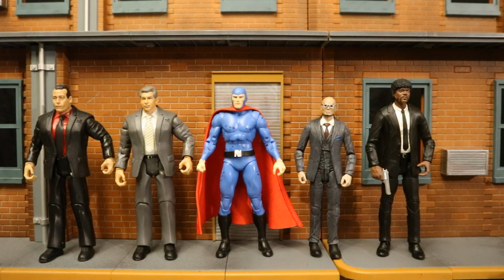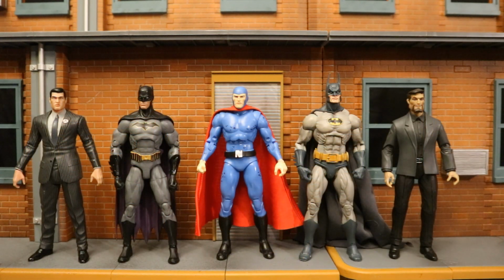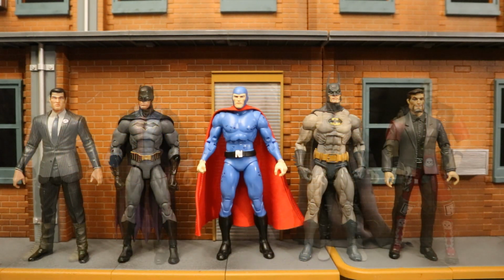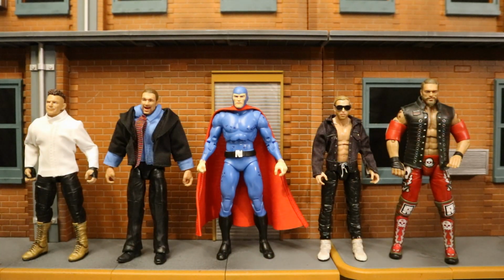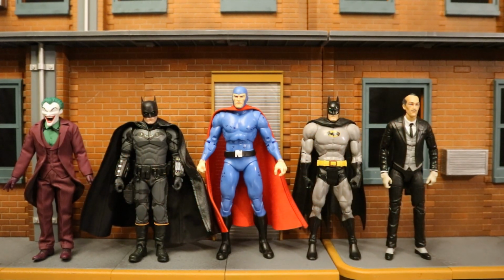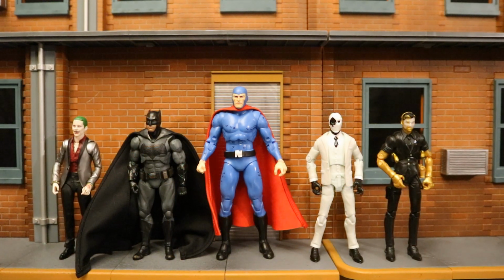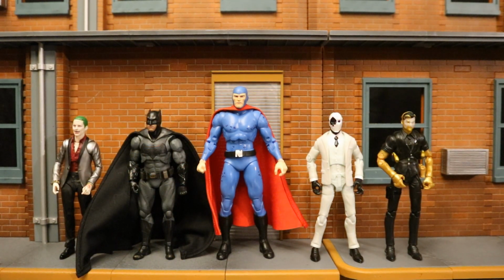And now, with some Jakks-specific wrestling figures, and some Diamond Select toys. Here's Nightmaster, next to some Red Hot Seasoning Blend. And here he is, with some DC Direct and NECA figures. Then, with both some Mattel and Jazzwares wrestling figures. And now, with some Mezco and Mattel DC figures. Next, with some Mafex and Hasbro Marvel Legends. And finally, with some S.H. Figuarts and Jazzwares Fortnite figures.